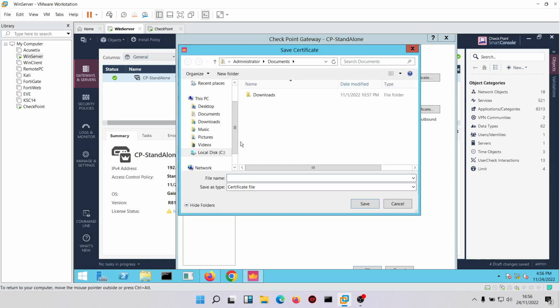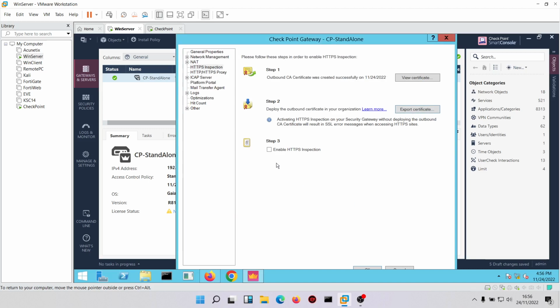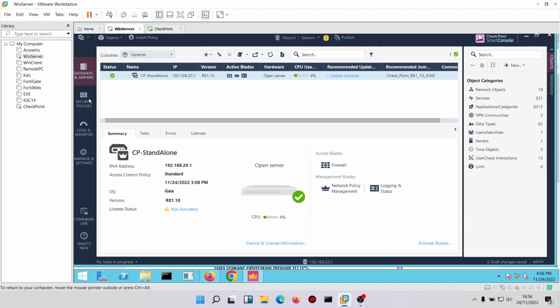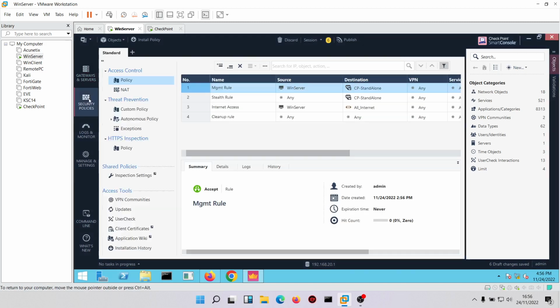So we'll just click on export. We can call this example, and then we'll click on save and then we're going to enable HTTPS inspection.